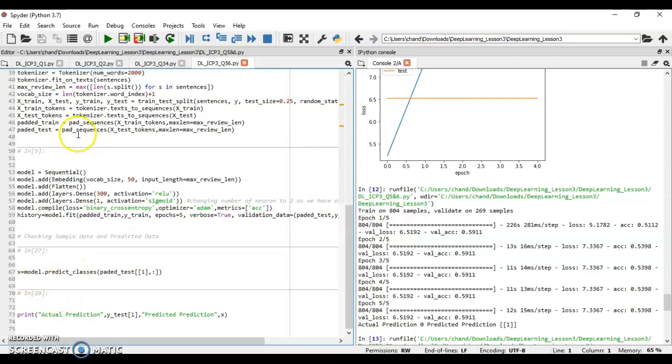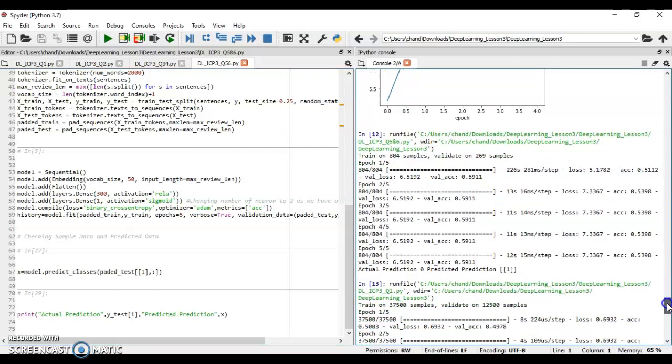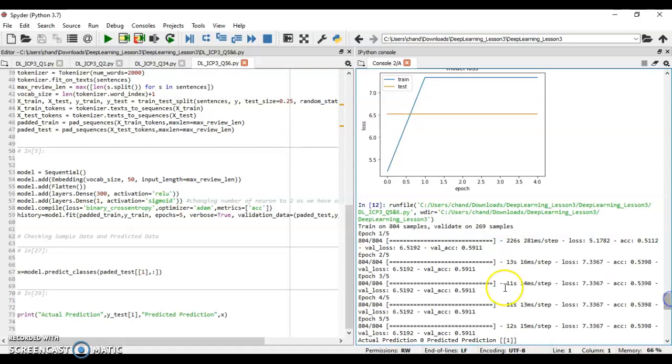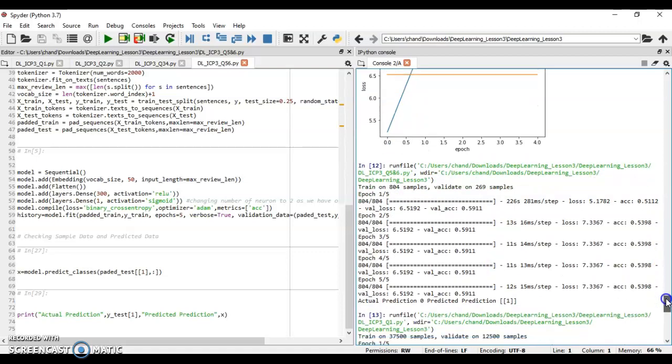I did the same thing, but here, with the model, I'm going to print the predicted values accuracy. As you see, I have run the data, and this is my final output.